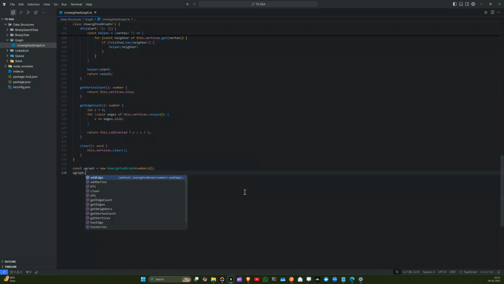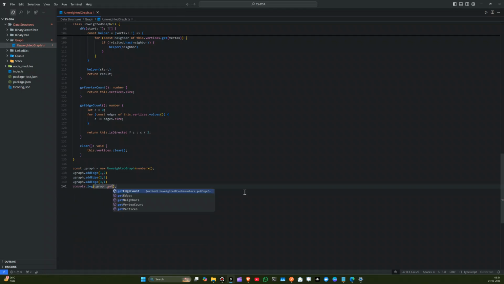Graph dot add edge 1 2. So 1 is related to 2, and 2 3, and 3 1. Then graph dot get vertices. Alright, you get all the vertices.